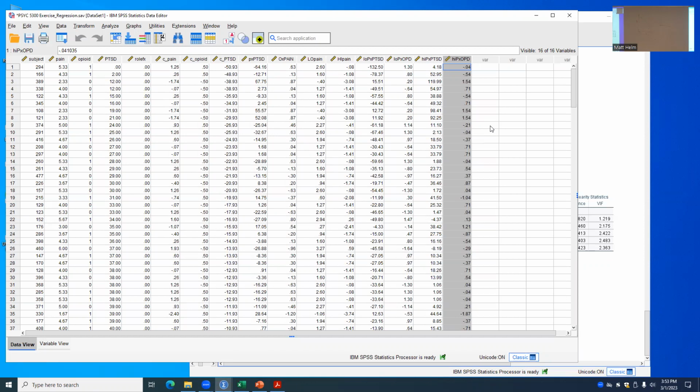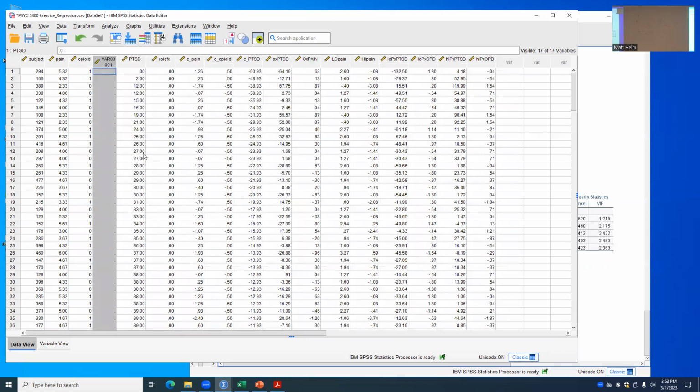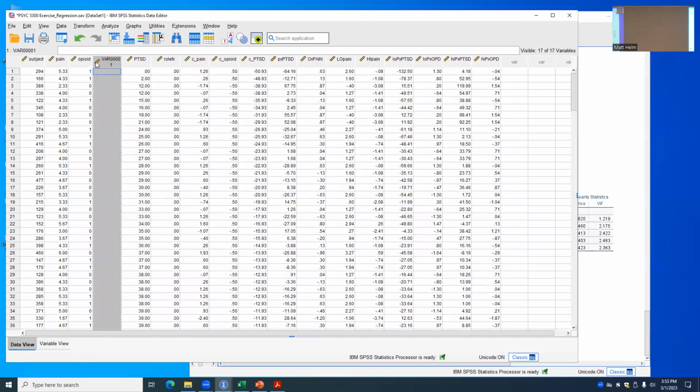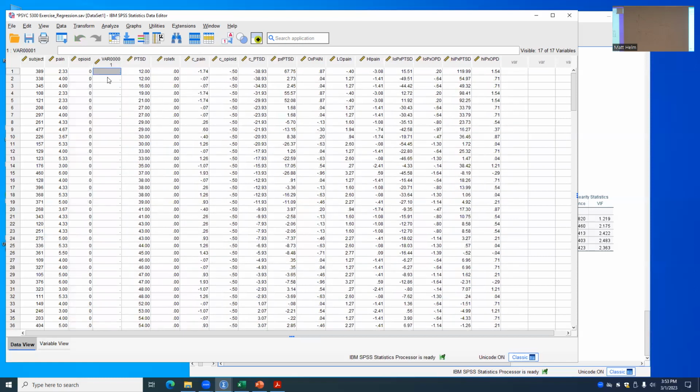And so this is where we're going in opiate use. If I go through, and I'll just do this, I'll insert a variable here. If I go through and I sort opiate use, now for everyone who has opiate use equals 0, I'm just going to put 1.